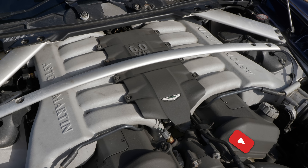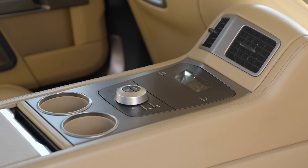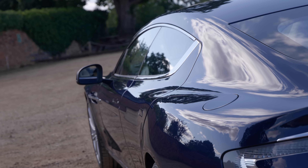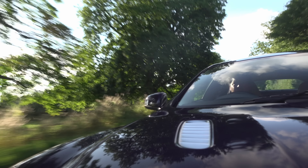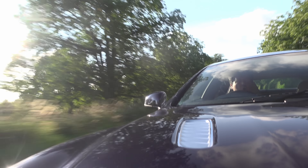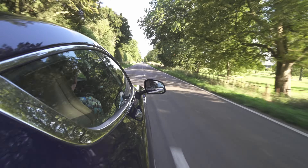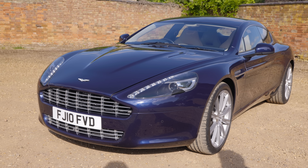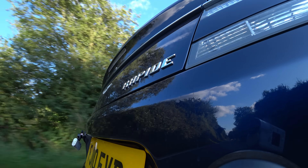Hello everybody. If I were to tell you about a car that had a glorious six-litre naturally aspirated V12 making near 500 horsepower, a leather-clad interior, one of the most desirable badges in the business, looked like a coupe but still had room in the back for the family - you'd say that was a dream. And if I told you you could have one for the same money as an old Focus with a pop and bang map, well you'd tell me that was simply too good to be true. And yet courtesy of our good friend depreciation, it isn't. This is the Aston Martin Rapide and you can have one for less than £30,000. Question is though, should you?